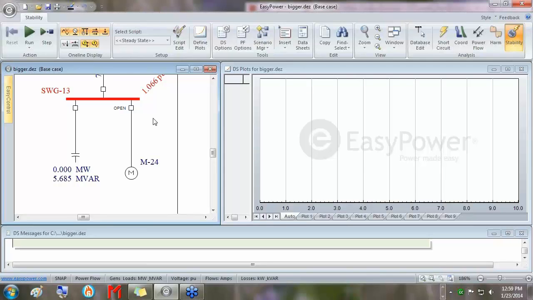Now, the way we would start it is by double-clicking on the breaker. Just like in short circuit or power flow, if you open and close a breaker, everything is resolved again and redisplayed for you automatically. Likewise, in dynamic stability, when we do double-click actions, we get a similar but slightly different behavior because everything's real-time simulation now.